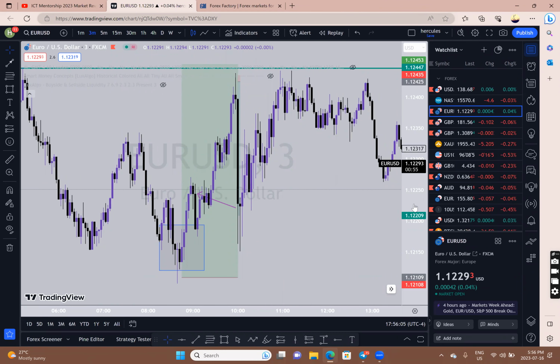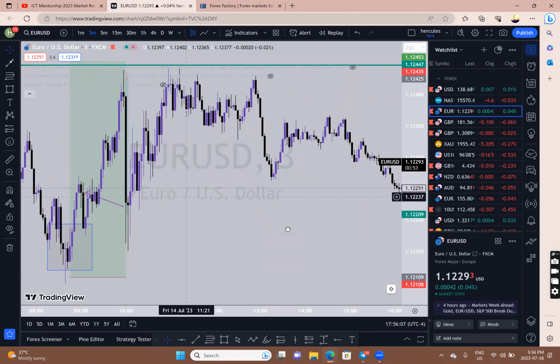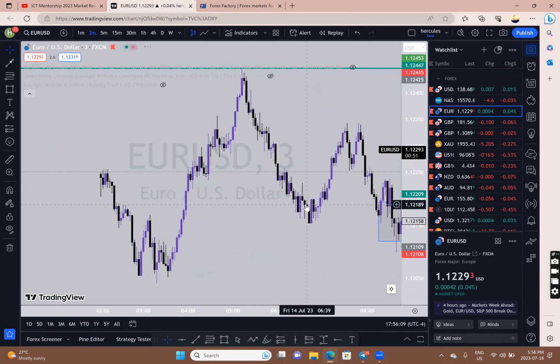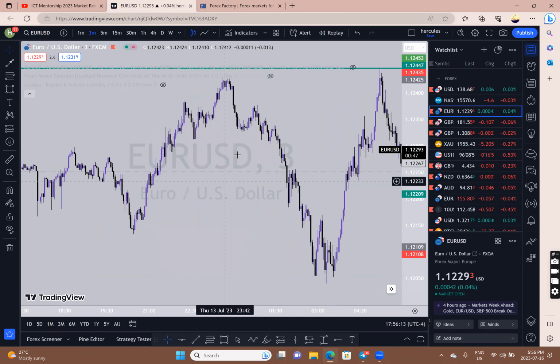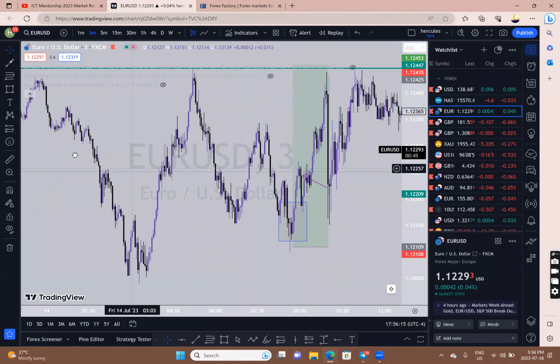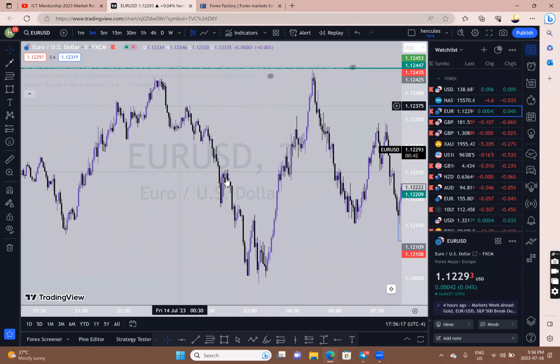But nothing is going to solidify your knowledge more than actually applying it on the charts. Watching 100 million YouTube videos will not make you a trader. Applying this knowledge, making mistakes, actually practicing, looking at the chart will make you a trader. For example, right now you can see downtrend, uptrend, right? That's what's going to make you a trader if you analyze what the market is doing.